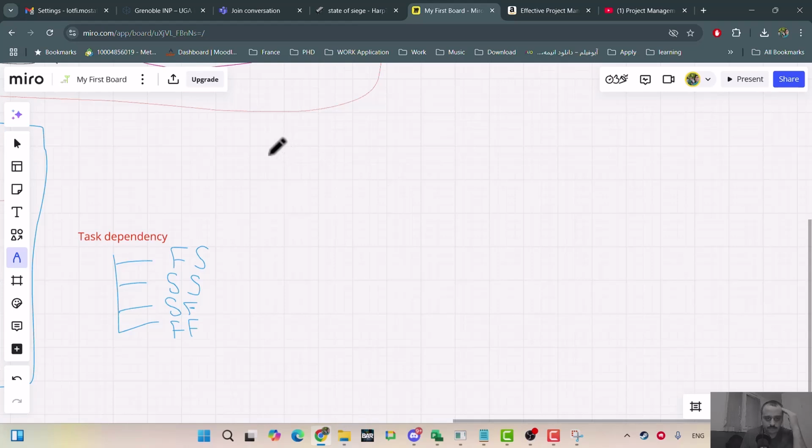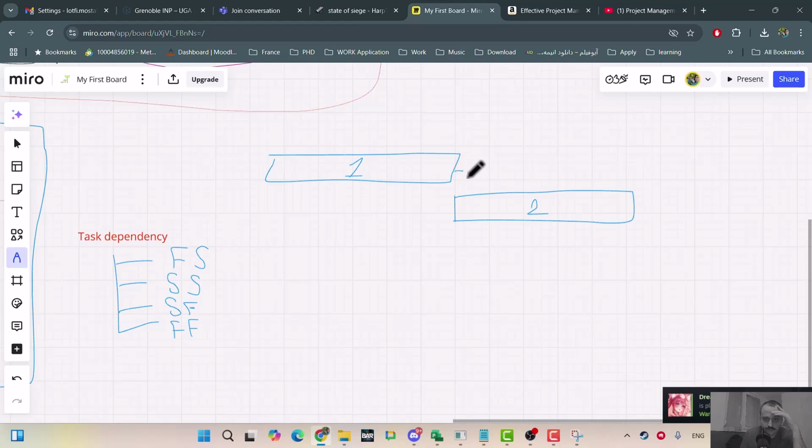Oh, seems like a connection issue. This is task 1 and this is task 2, and this is a link between task 1 and task 2, and the type of dependency is finish to start.